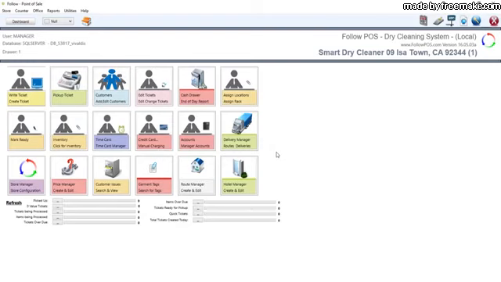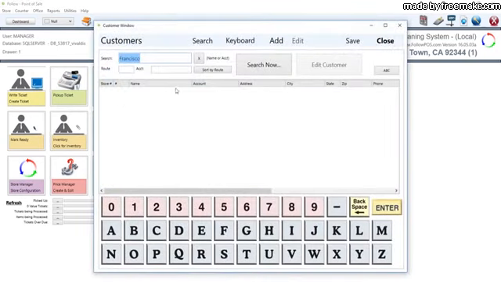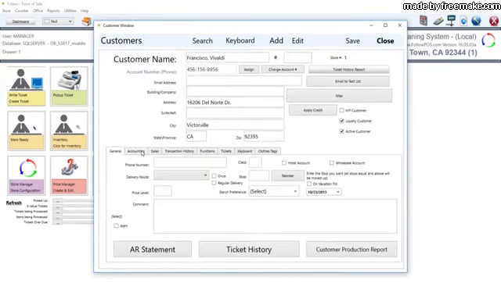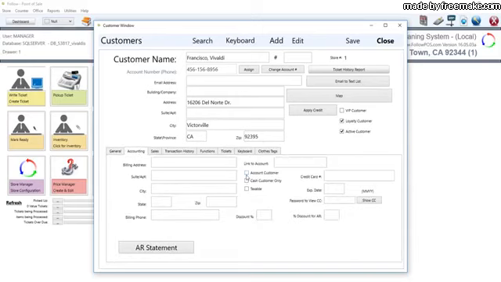First step is to add that customer to accounts, which means that we have to turn them on. So you would go to customers on the main menu. We would search for their account, which we have found. We'll do Francisco Vivaldi. It would go turn their account on under the accounting tab, and then click on account customer. And that is how you turn them on.